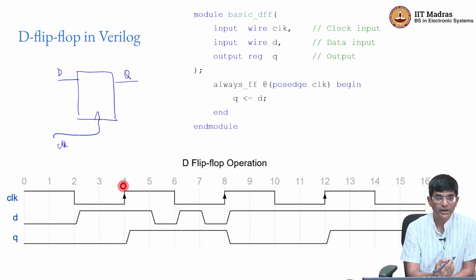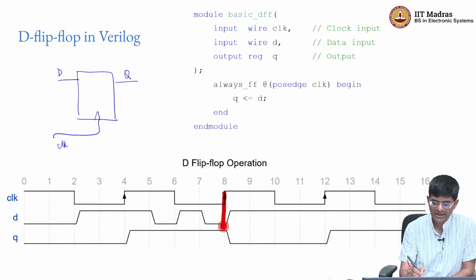The whole point of the clock is that it doesn't matter where D changed, it takes care that Q can change only at the positive edges of the clock. As you can see over here, the first change in Q happens immediately after the first positive edge of the clock. Now how do we decide whether it changes or not? At this time instant, we go look at the value of D. It turns out that D has a high value. Q was originally low, so I make it transition from low to high. Then I just move forward until the next positive edge.